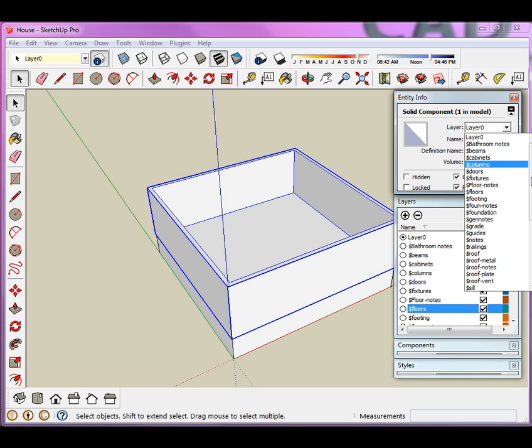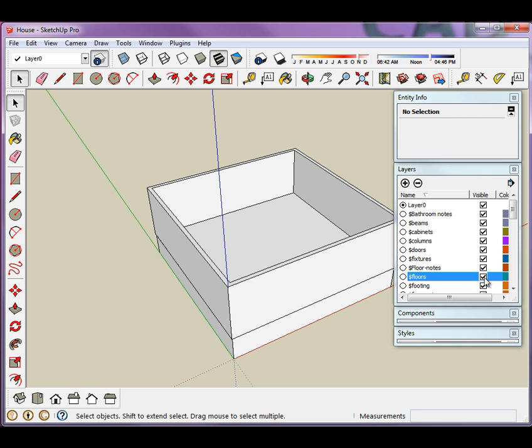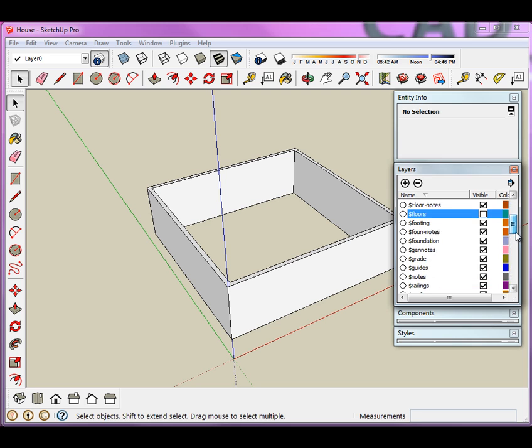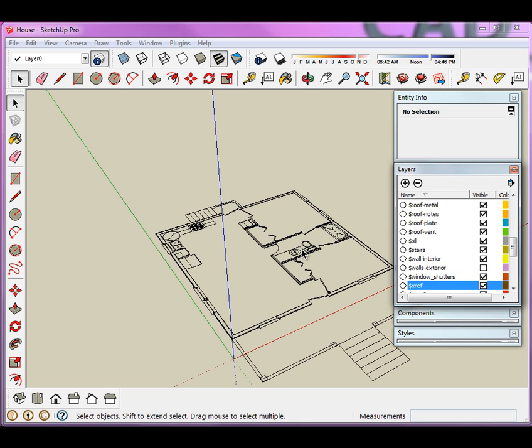Now, remember, here I just have a layer called walls, and I've since added a layer for interior and for exterior. So you might want to update your layer list for that. This will be on the exterior wall layer. Again, what's the advantage? Here I can turn off anything that I'm not working with, such as the exterior wall. I have the interior wall on, and if I turn on my XREF again, now I can use the line work for the interior walls. This is how I would recommend you do this.